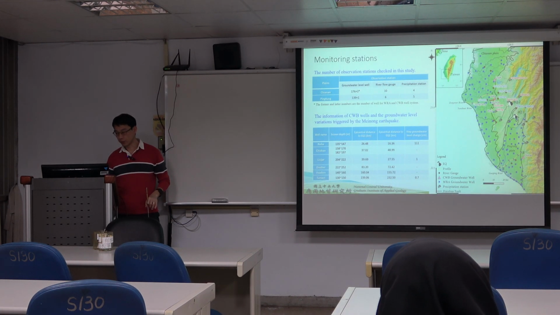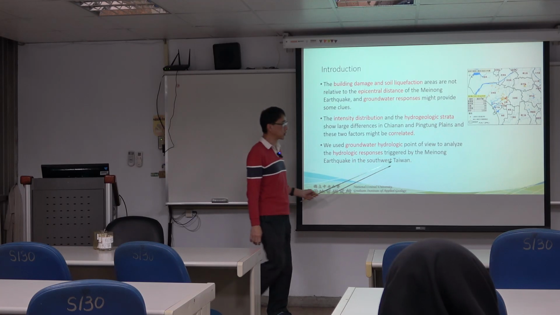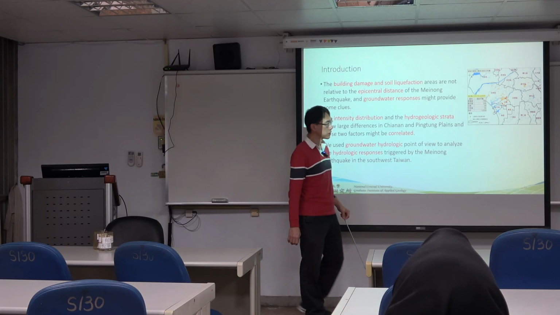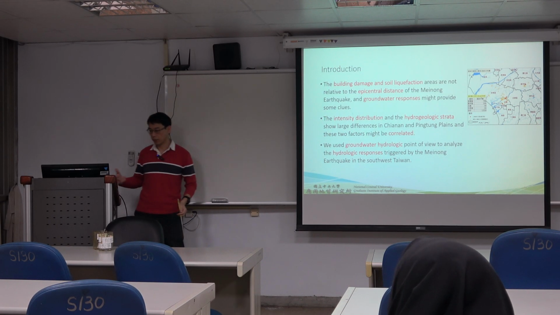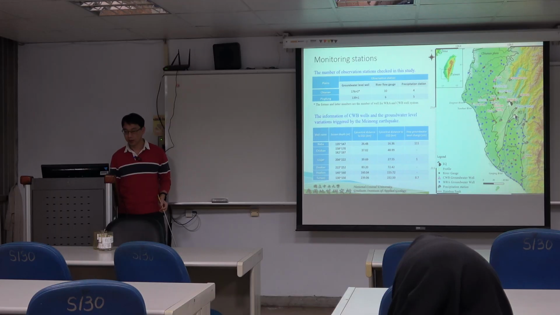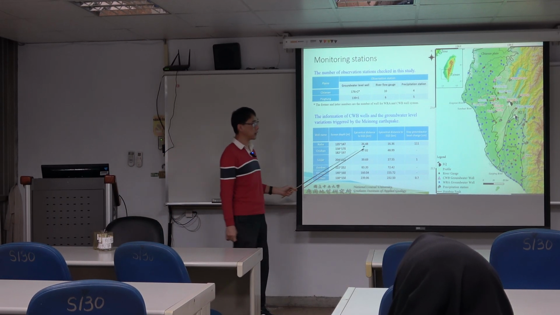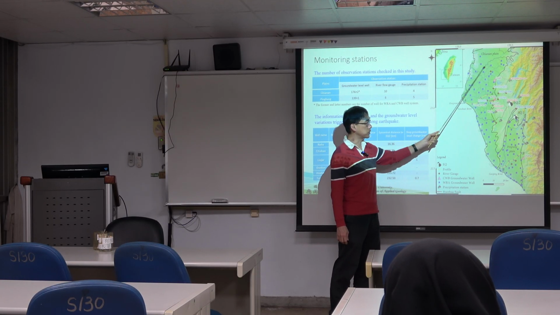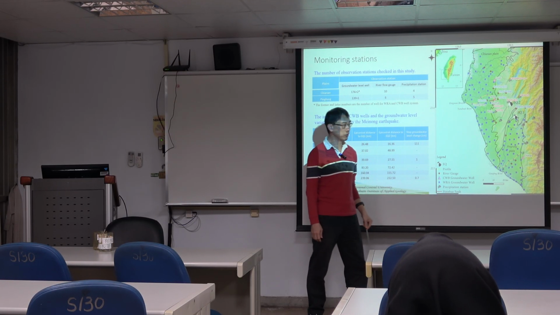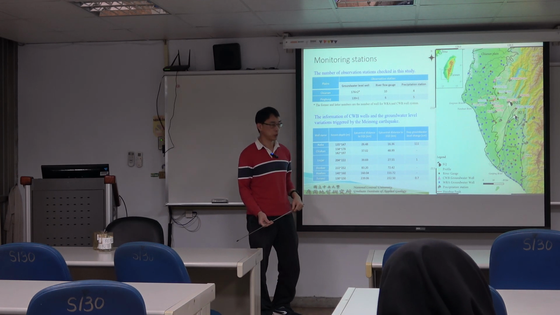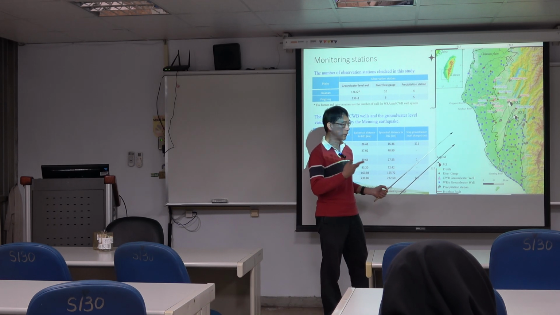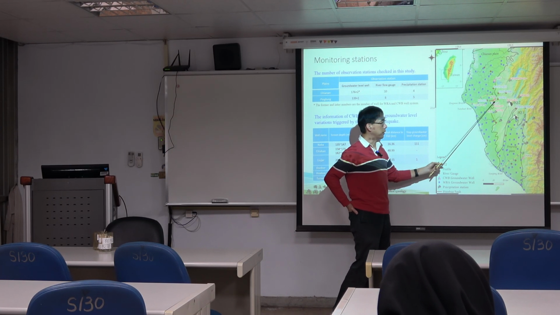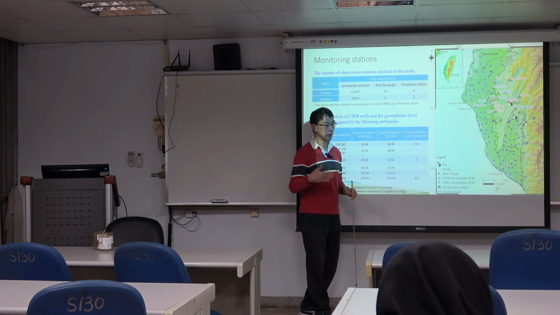And for the Meinong earthquake event, we see very unique conditions, in that the earthquake epicenter is far away from the damaged area. So we try to figure out what could be the main reasons to induce these kinds of problems. And for the observation systems, we have the groundwater observation wells, mainly from the Water Resource Agency. And at that time it was still 1 hour per sample. So we only have hourly data, where we are able to see step change quantities. And we also have the river discharge quantities. They will be able to show you if the surface water has some anomalies.